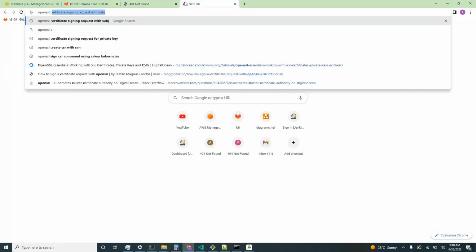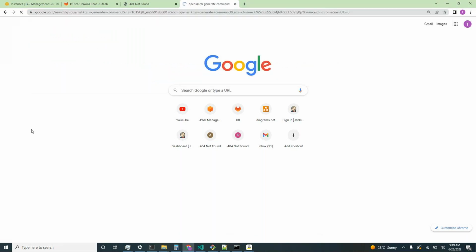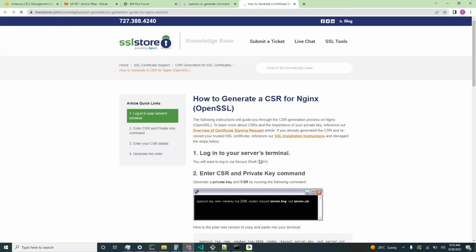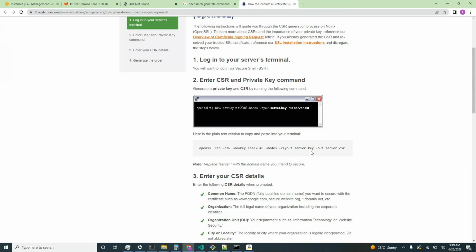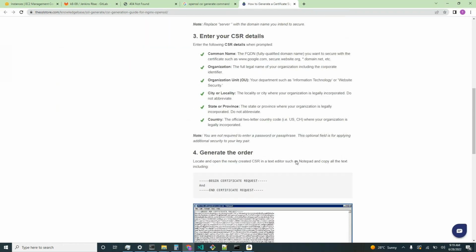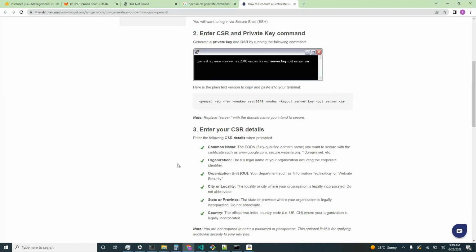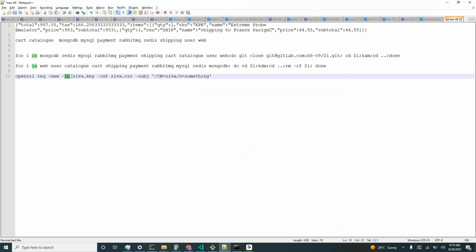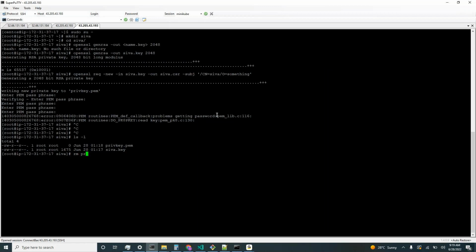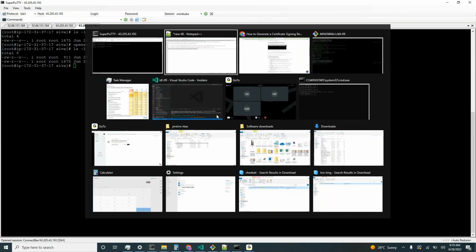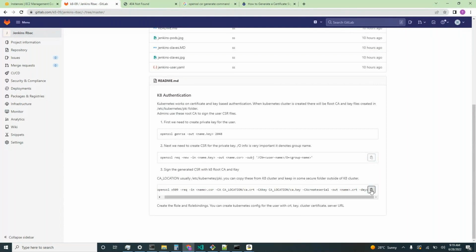OpenSSL CSR generate command. Okay, we got a CSR and the command to get a signing request.